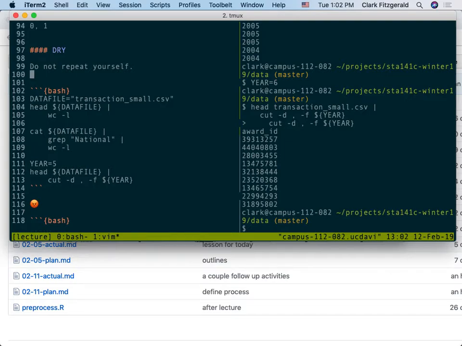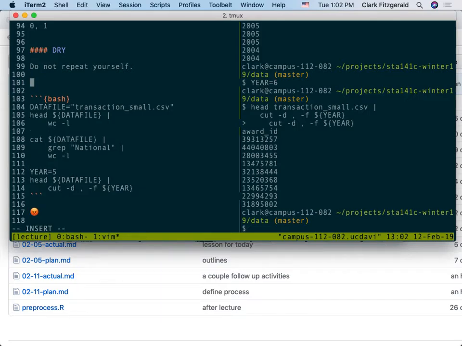This way, you're repeating the name of the variable many times. And I think Evan said before, if you wanted to point it at a different data file, for example, if you were trying it out just on some tiny version of the data, and then you want to scale it up to the large data set, what do you need to do? All you need to do is change the value of this data file in one place versus changing it in places throughout the script with some kind of global substitution. That is more error prone. So you want to do the way that's less error prone, which is like this.